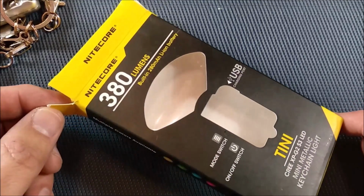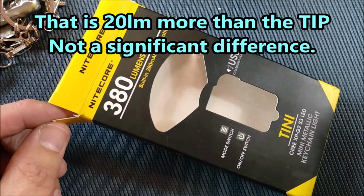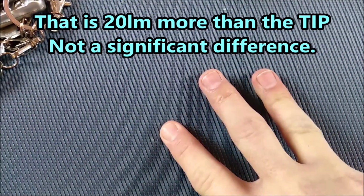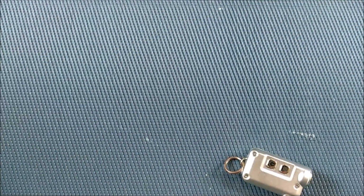So here's the packaging that it comes in. That's what it looks like. So if you're looking for it, big number, 380 lumens. That's in the turbo mode. And then it's got 3 standard modes. So let's take it off of the keychain right here and take a good look at it.